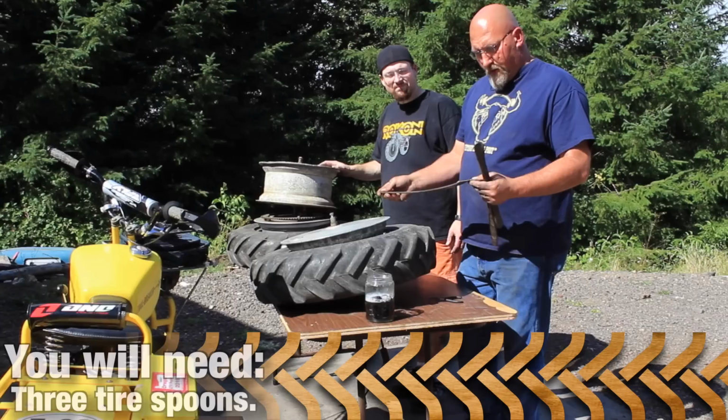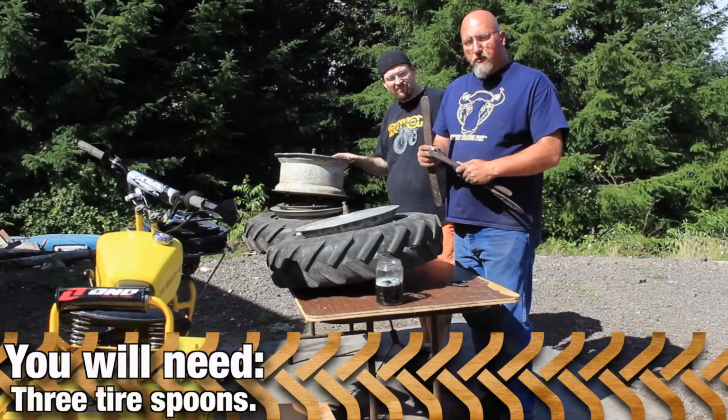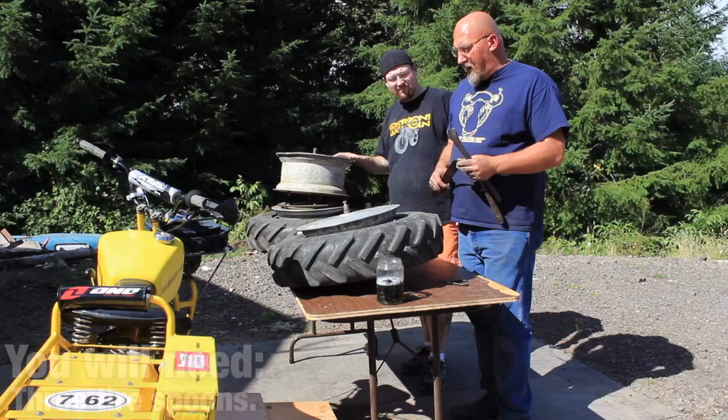The reason you want to use a spoon and not a screwdriver or pry bar is you want a smooth, flat surface and not a pokey edge like you'd have on a pry bar or screwdriver, because that'll screw up your tube or your tire.